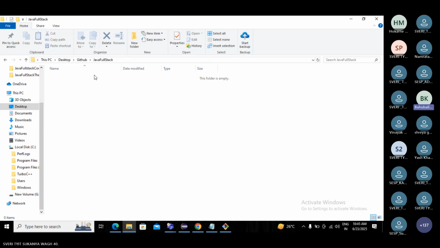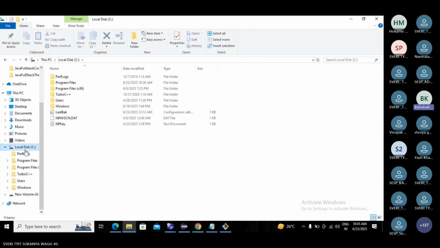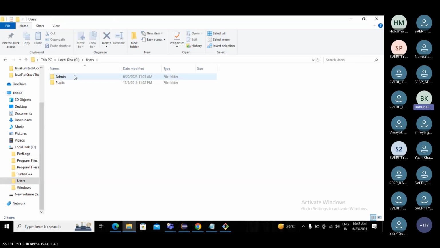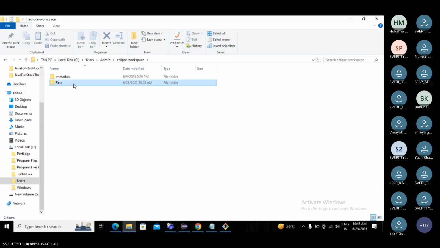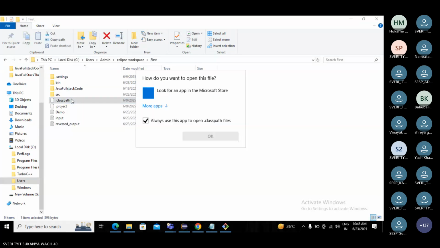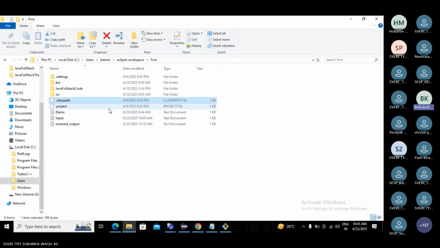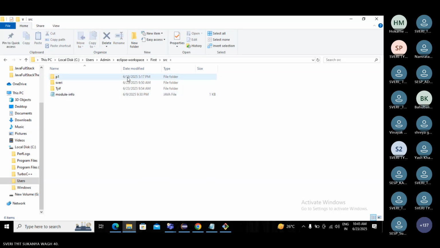Here you need to copy your files, at least one file. Let's open your Eclipse and check that the files are available within documents. src, go to src. Okay, you can copy all that project.